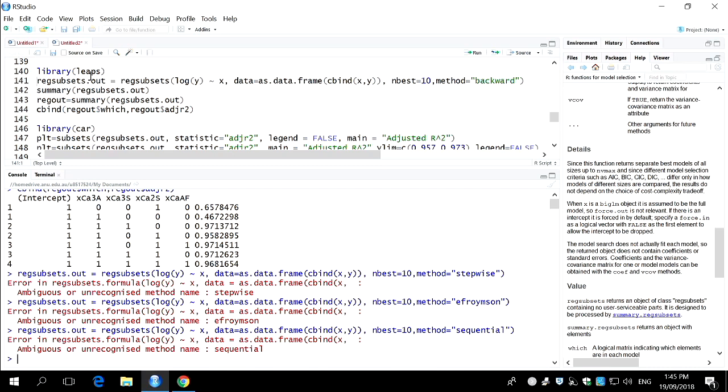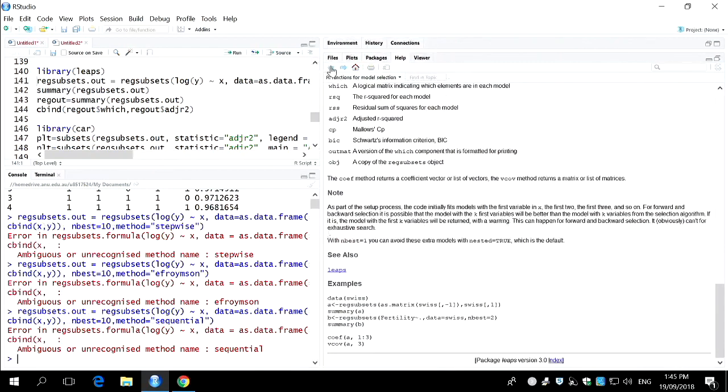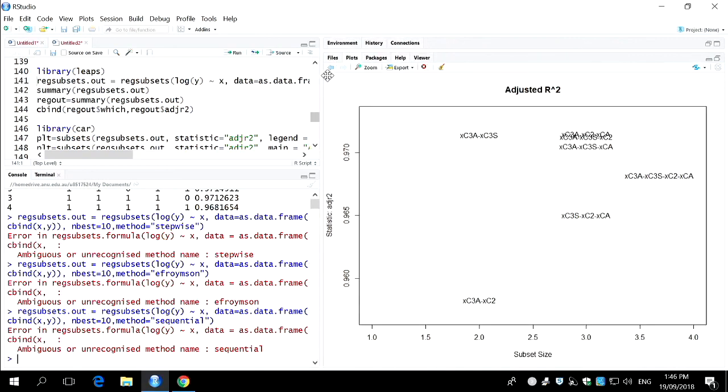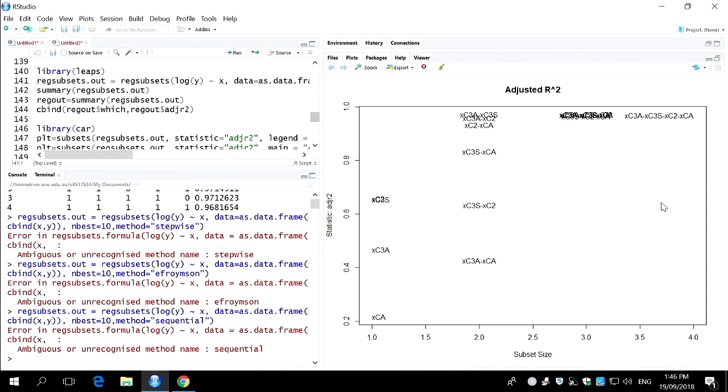Now here's the best way I can explain this, and it's to go back and look at these pictures again. Remember this plot, we'll go back one. This was the plot of every single model with its R squared. So all subsets regression is the whole plot, every point. Every model that could be fit was fit, and the R squared was plotted. What does forward selection try to do? It says, I'm going to choose the best one variable model and use that as my jumping off point. So it fits all of these, and then it starts here.